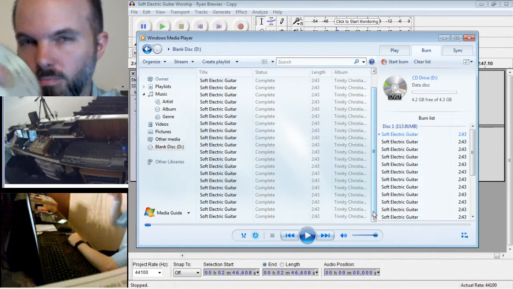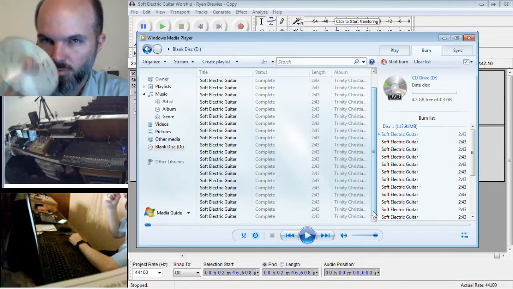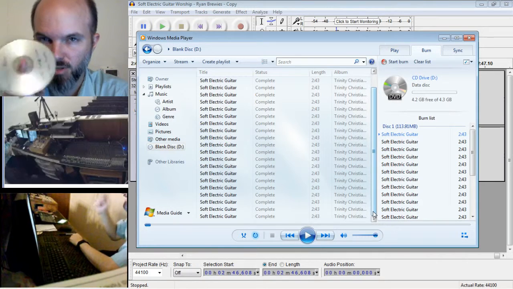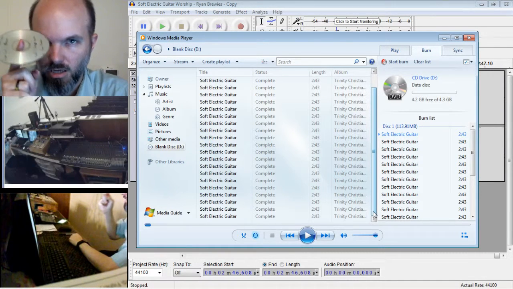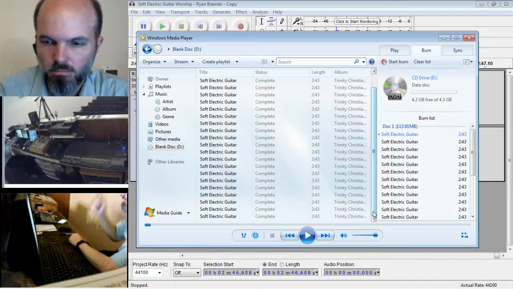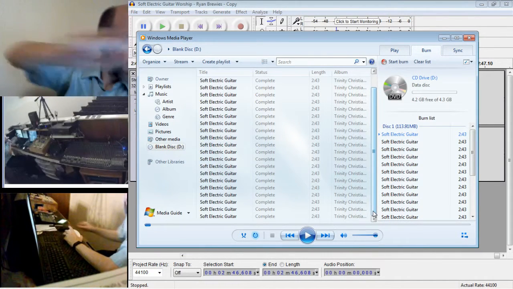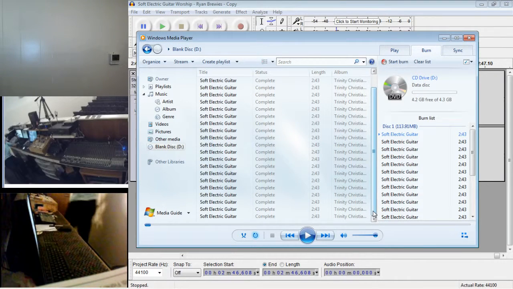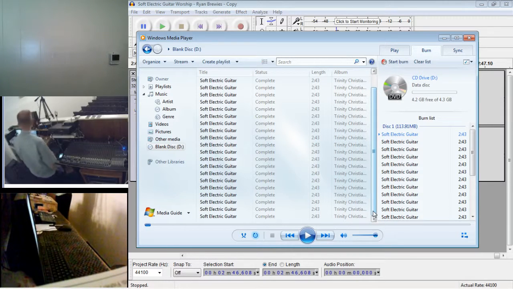Now, you never bring something into production without testing it first. I'm going to put this in an actual CD player and play as if I was using it live. Follow me to that cam. This is a 6-disc multi-disc changer.